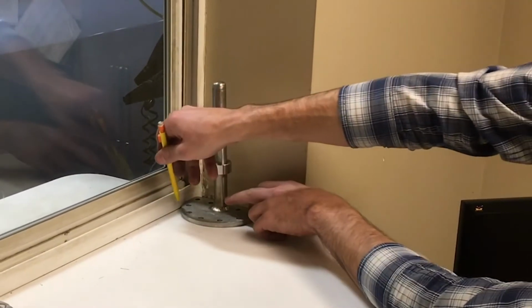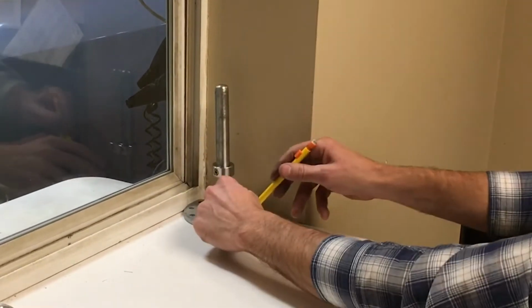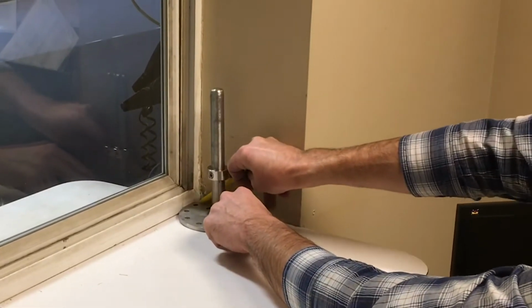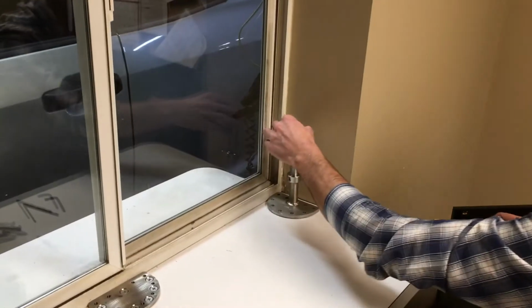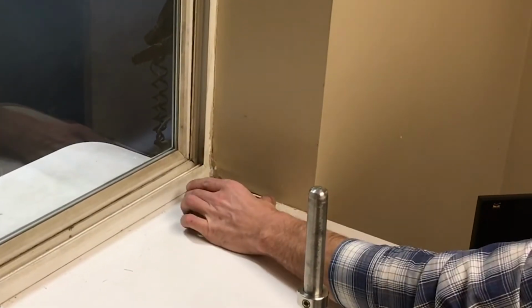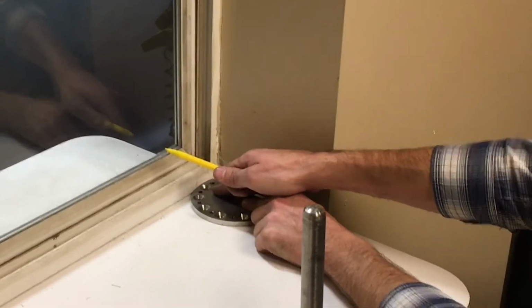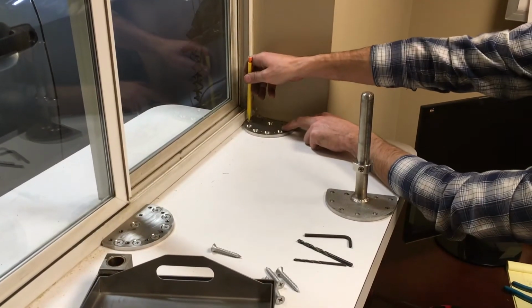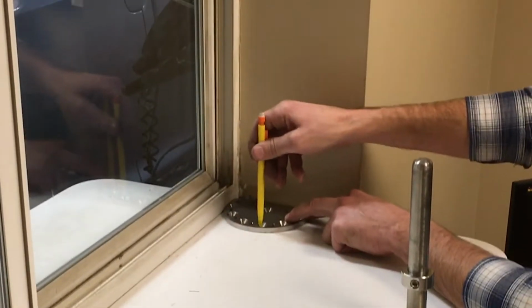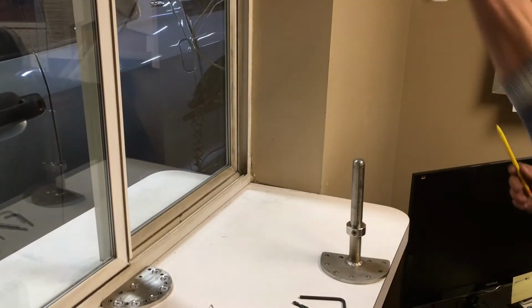Using a pencil, trace the outside perimeter of the bottom portion of the mounting rod assembly. Once traced, remove the mounting rod assembly. Take the bottom base plate and position in the space of the traced mounting rod assembly. Using a pencil, mark all 7 screw locations. Remove base plate once holes have been marked.